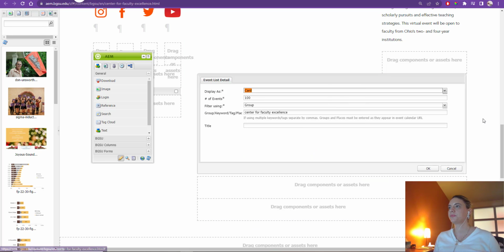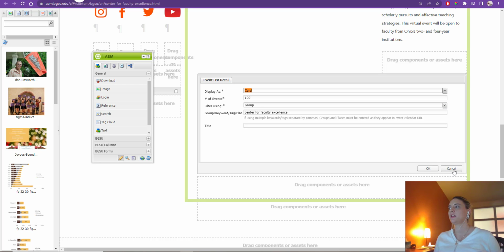So click Edit. So this is an event list detail, displaying it as cards, filter using group. And the group that we chose was Center for Faculty Excellence. When we went in and we submitted our event to the BGSU events calendar, it's very important that we put our group and we select Center for Faculty Excellence.